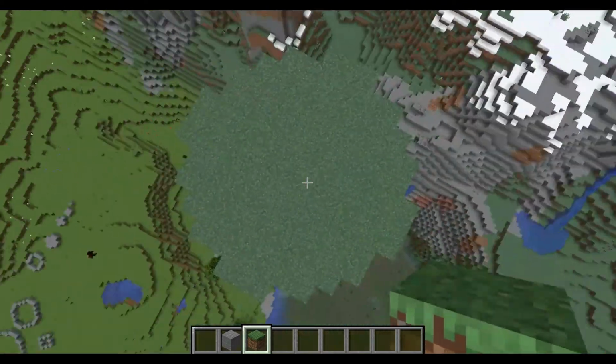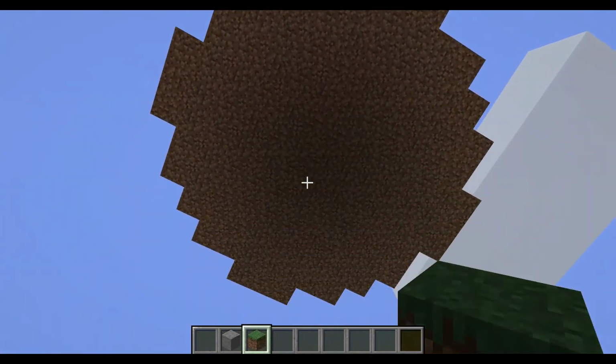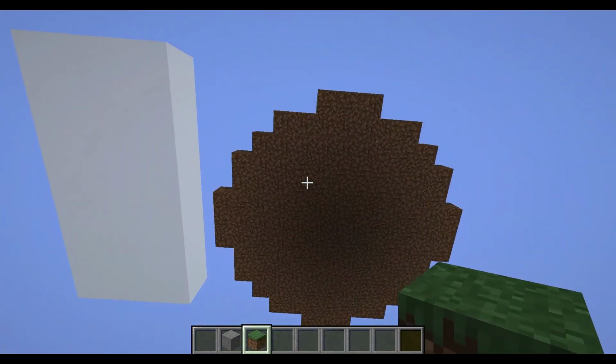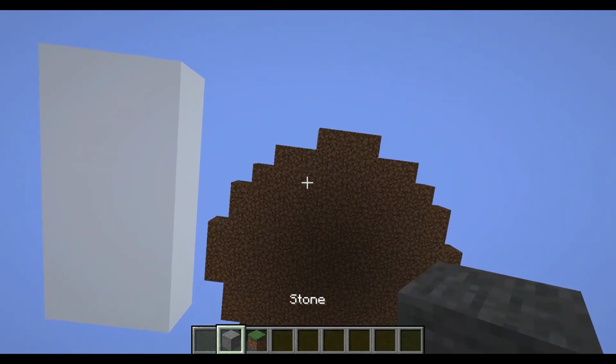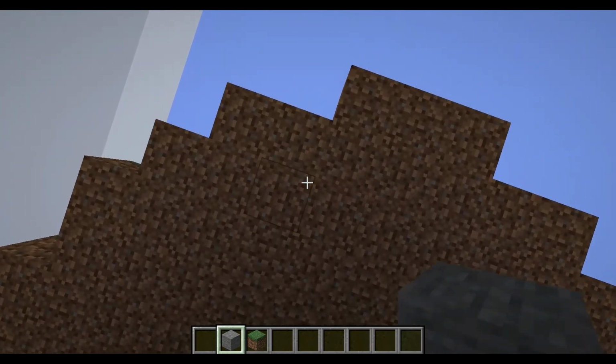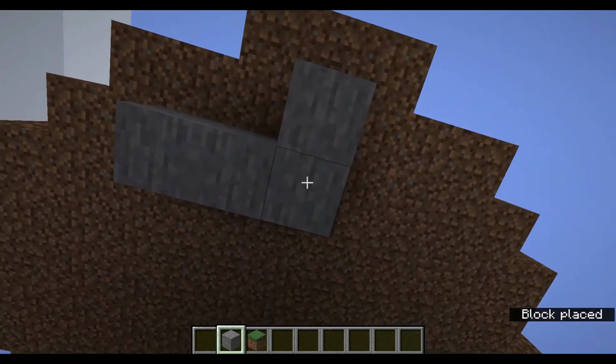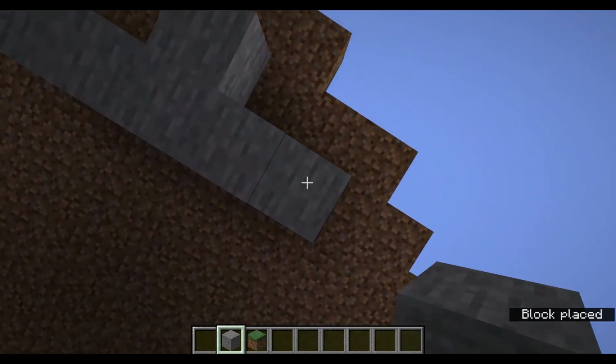Once you've got this base circle down, actually it's easier to look at from the bottom because you get the contrast against the sky. The next thing to do is make a circular bottom on it. I like to go in about 1 block from the edge and just make sure that you don't get too close to the edge, and you just make another circle.